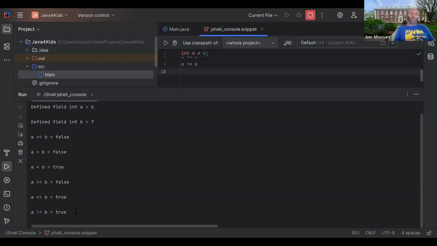Okay. There is a third operator which is not mentioned here. That is called XOR, which means exclusively OR. We are not going to touch it today, but it means if the first but not the second, or the second but not the first, the result will be true.